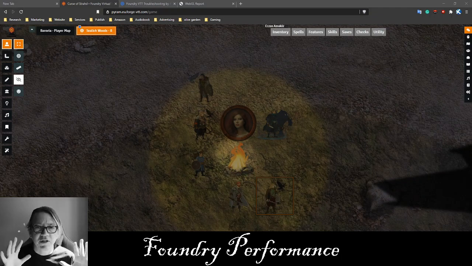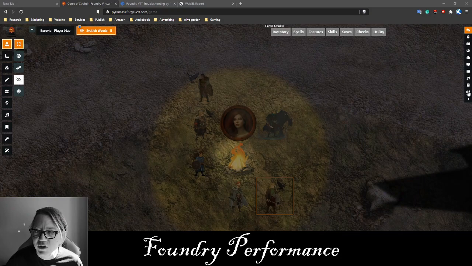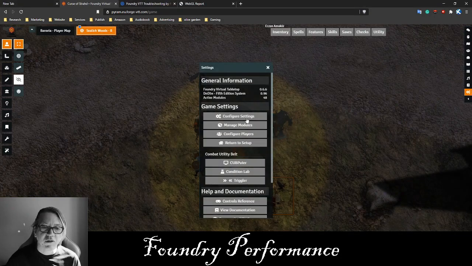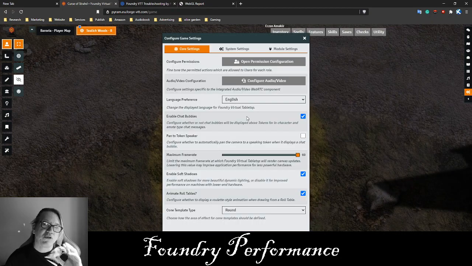The first thing I'm going to tell you is something right in Foundry itself. If you click on the gear icon over here and bring up your configuration settings, there are two things in there that can help improve performance. The first thing is to take your maximum frame rate and take it down to 30, at least 30. Now, we're not running a high-end first-person shooter with a lot of graphics. It can be graphically intensive on machines like mine, but we don't need a high frame rate. I mean, it's just fog of war and some flickering of some fire. So set it at 30 or even set it lower.